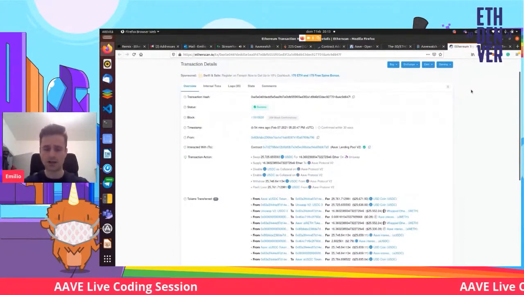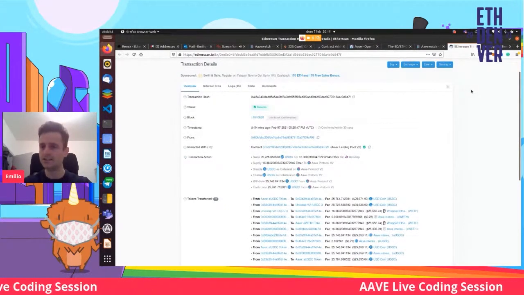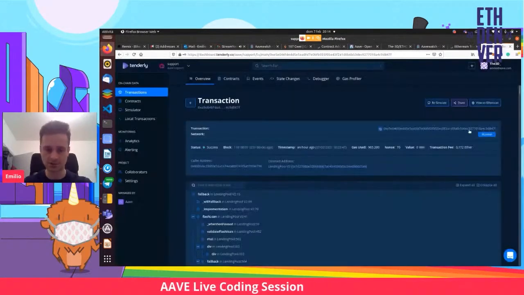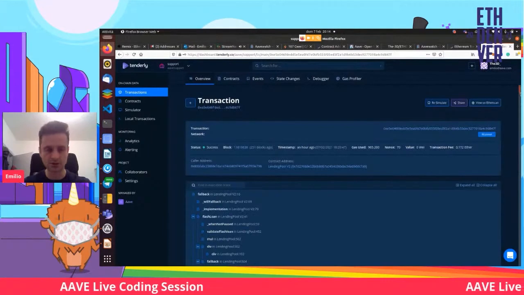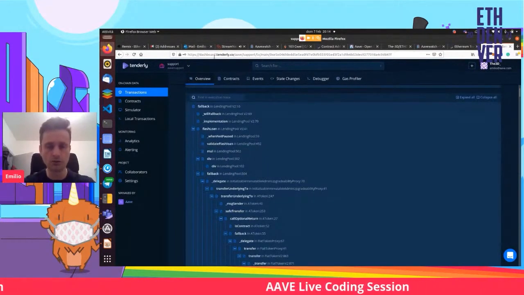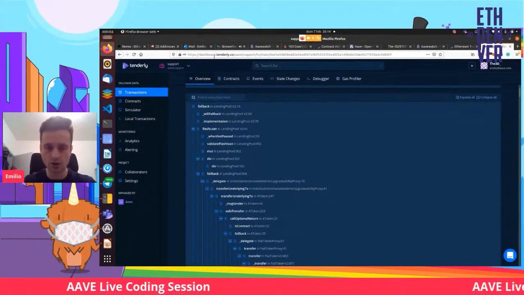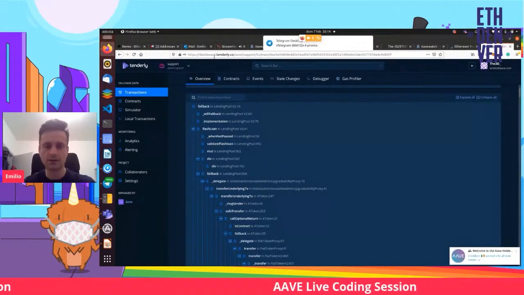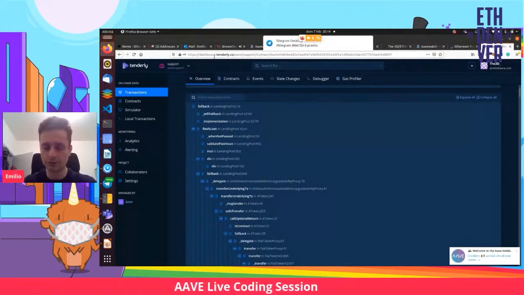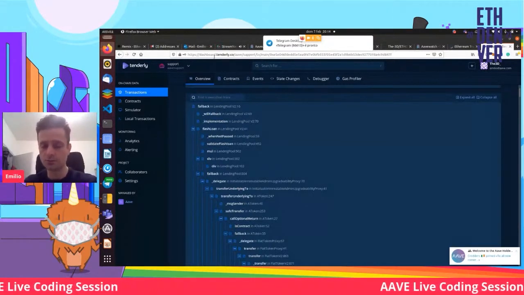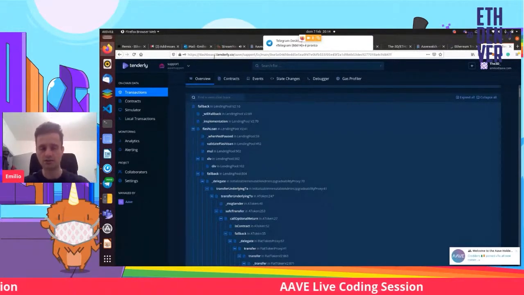I want to go a little bit more in depth in this transaction and show all the steps that are executed during this particular operation. I use this tool, guys. If you are just starting with Solidity, or you are a more experienced developer, you probably know tools that allow you to debug a transaction and see its actual execution flow.